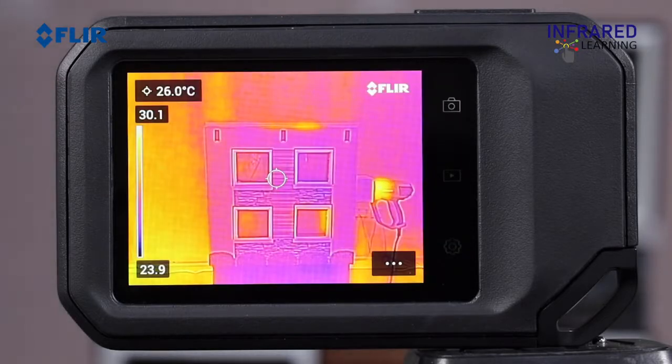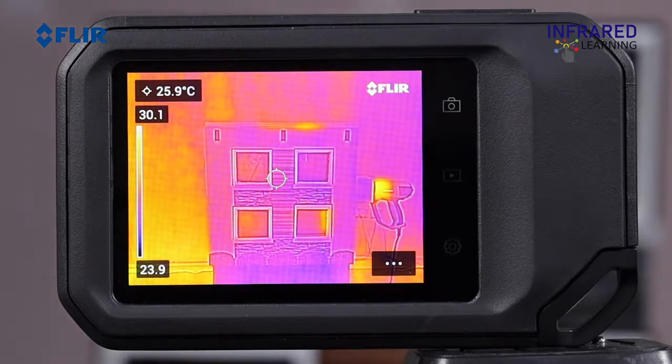The FLIR C5 Thermal Imager is a fixed focus camera, so adjusting the focus is not necessary. However, there is a minimum focus distance of around 4 inches. But for your regular PdM or building inspection, it's a distance you're probably never going to be operating at with this camera. It's also within the safe approach distance if you're using it to inspect electrical equipment, so it's not a concern, but it's something you should be aware of.